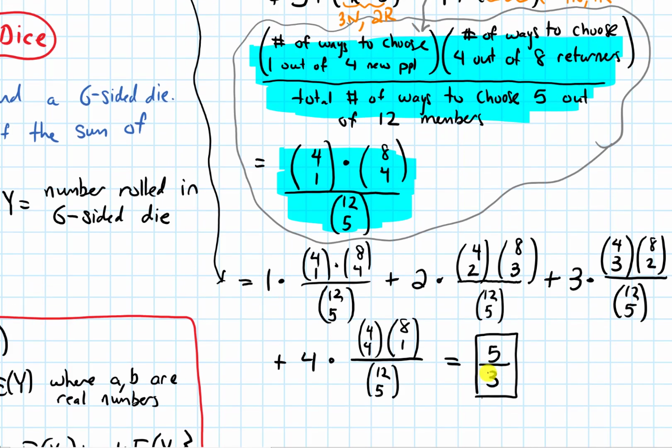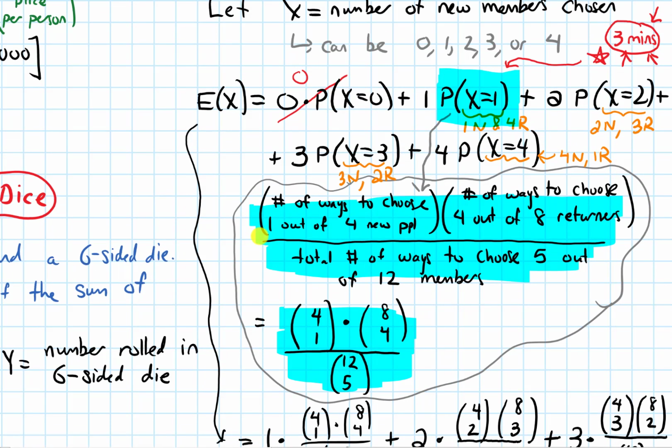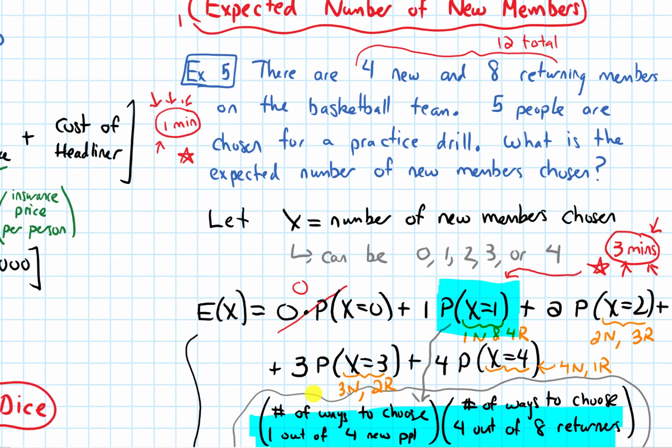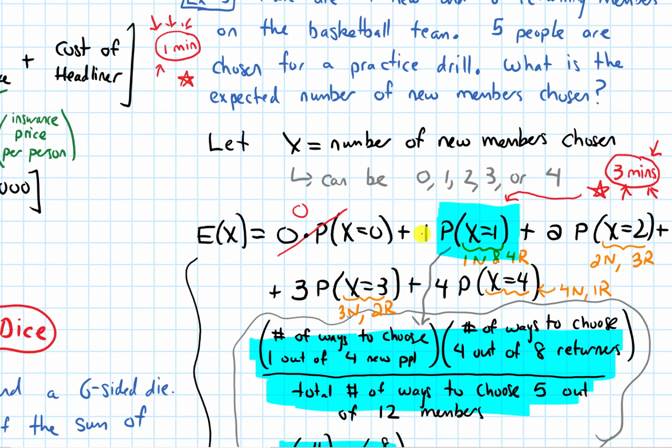So I want to end this video with a quick comment, which is just to say, we did this with these combinations and everything. It does turn out that there is a much quicker way to do this problem that involves cleverly selecting some random variables. But I care most that you know how to do this using combinations and can recognize that these probabilities require setting up a fraction in this way. So I'm only going to present it like this.